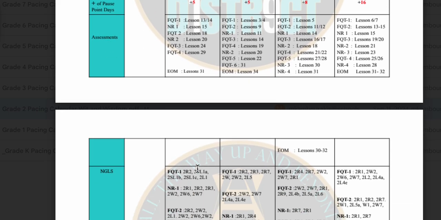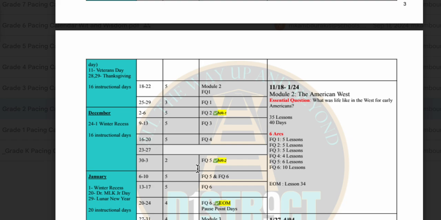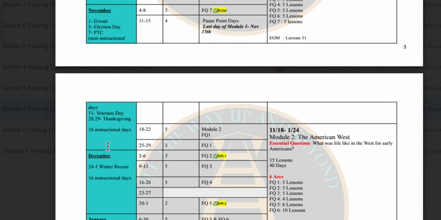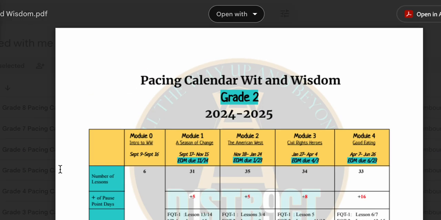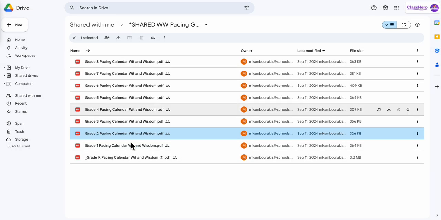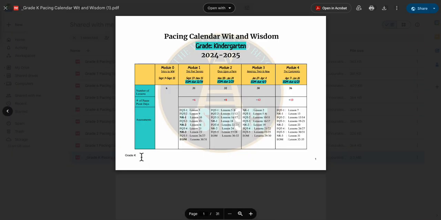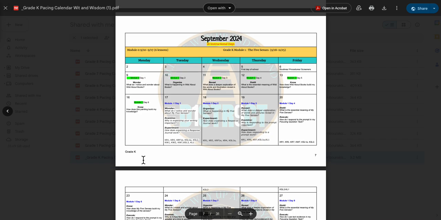So when I looked at this, I went down here and I started on Module 2 because that's where you're at. And then really I kind of thought, how would I do it? And actually, the kindergarten curriculum guide was the most interesting because then it really helped me understand, from a map, from a calendar standpoint, what this would look like.